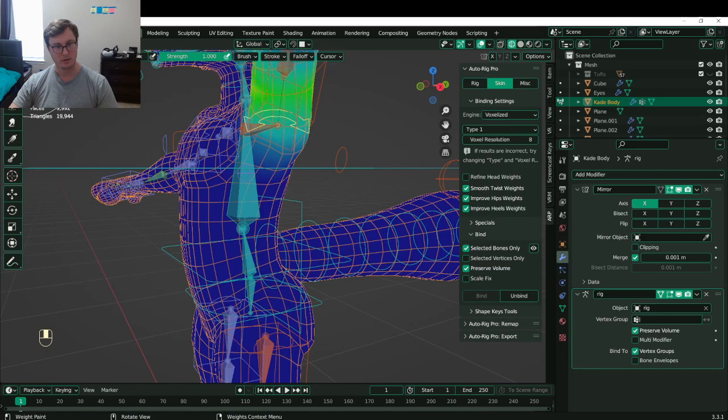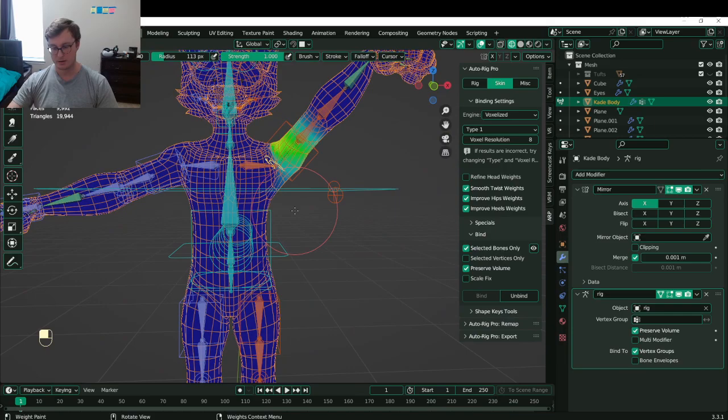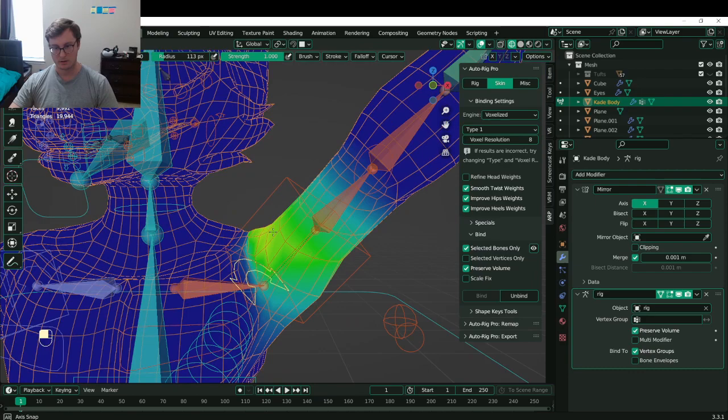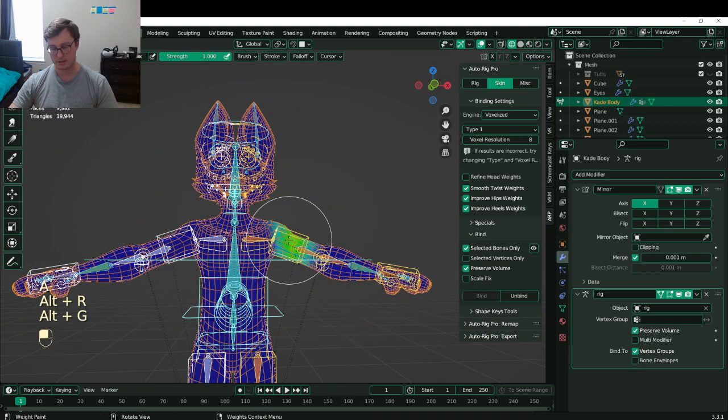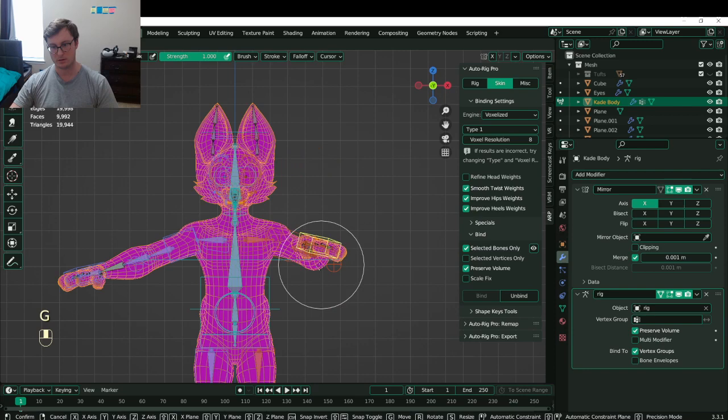Perfect. Okay. Now, additionally, the shoulder here loses a lot of definition. You just want to kind of lightly smooth that back in. It's hard to get it perfect. You would pretty much need a second bone to make it perfect, but that's a good start.